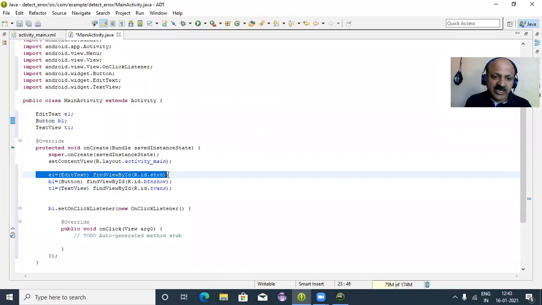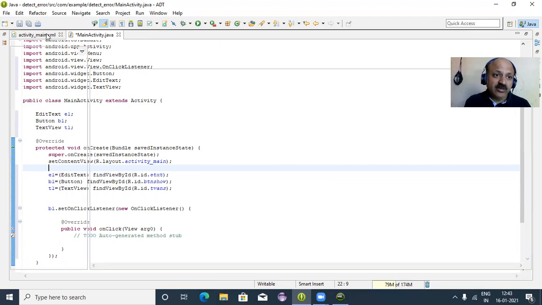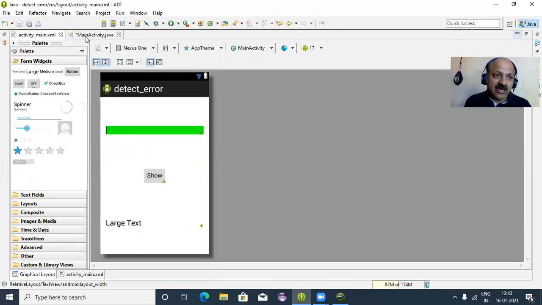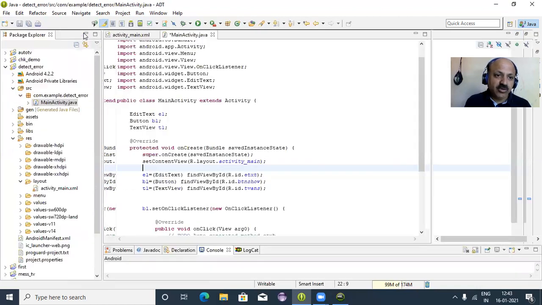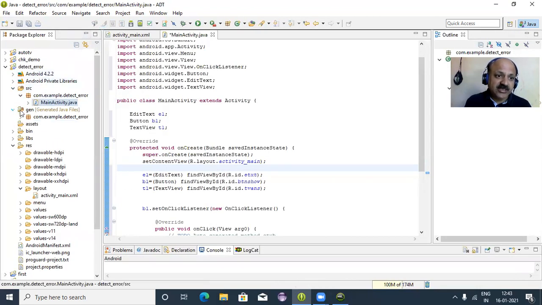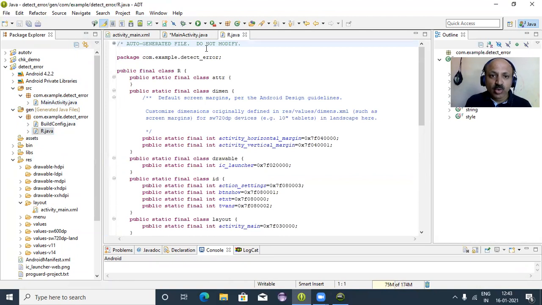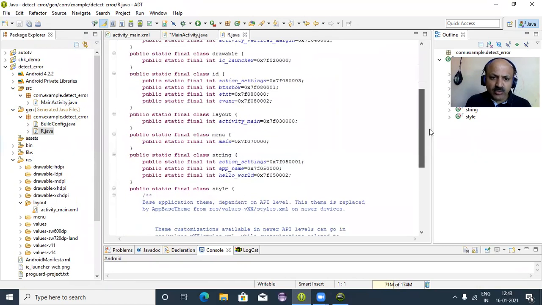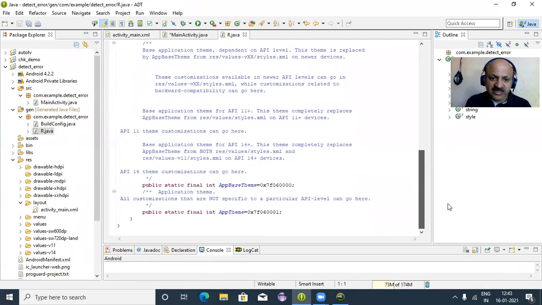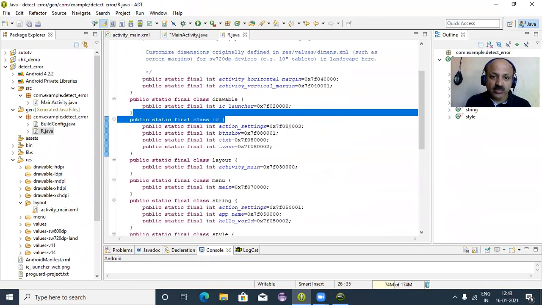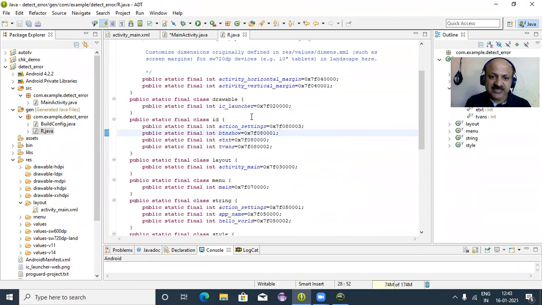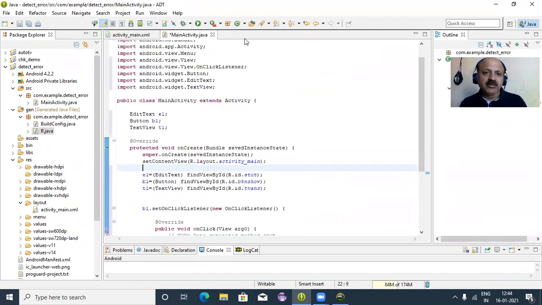And then we are taking the id, that is the R.java file. So we can maintain ids in two ways in Android, in our XML file and then the R.java file. So R.java is very important, and it is machine generated, yes, here in gen, that is the residence of the R.java file. Do not modify it. All ids, attributes, resolution, drawable ids, menu, string, style, all are there. Things are stored as final public static, you can look here, with some hexadecimal values. So that is a very important file in Android application development.